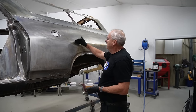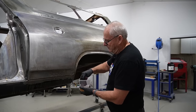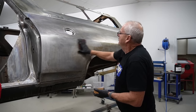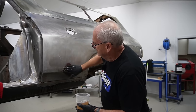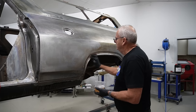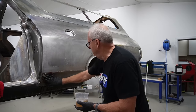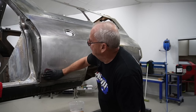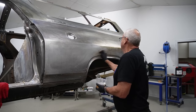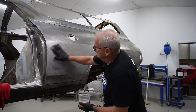Righto, so you can see we've come down to here. So I'll just show you as quickly as I can, maybe just this piece, so you can see the acid just running down there at the moment. So like I was saying, this was probably left a little too long, but it's coming off pretty good. Don't have to use any sanding motion. This is Scotch-Brite, it's like 360 based, equivalent of 360 grit. And I mean, this panel will probably get done a couple of times more before we go to paint it or anything. So that's the acid process.